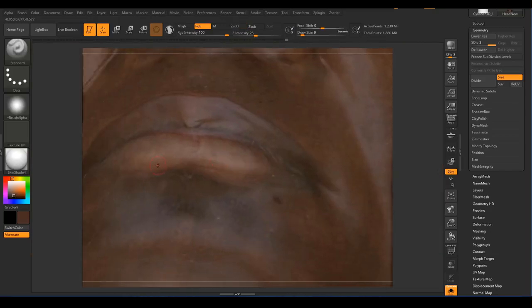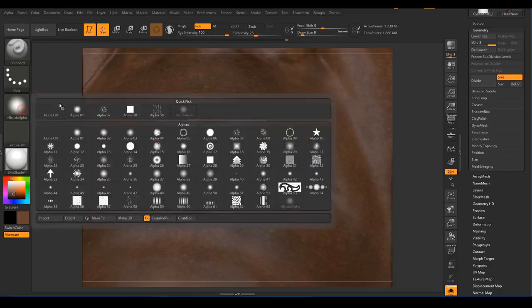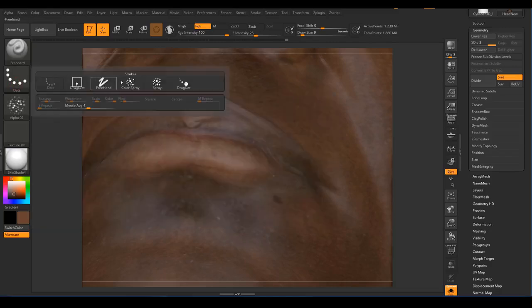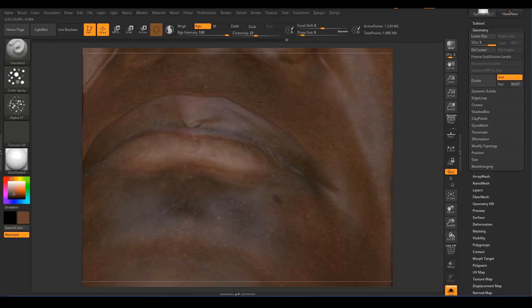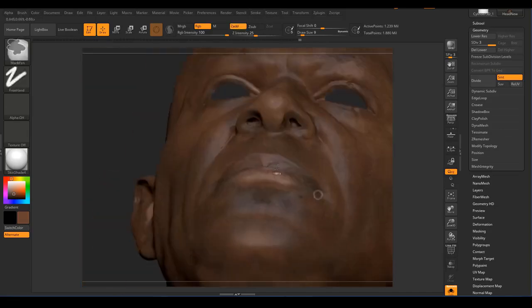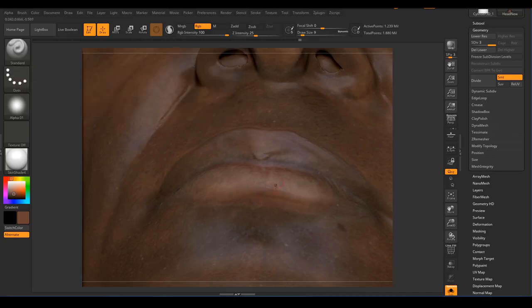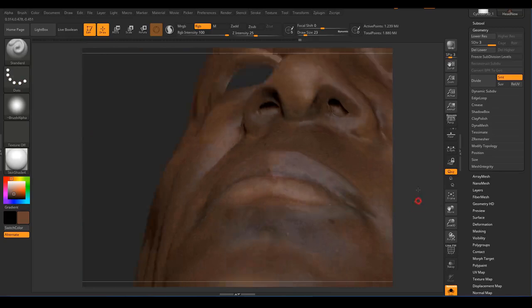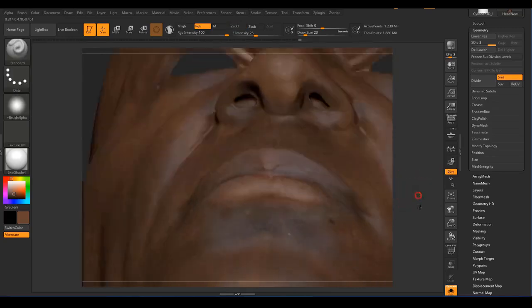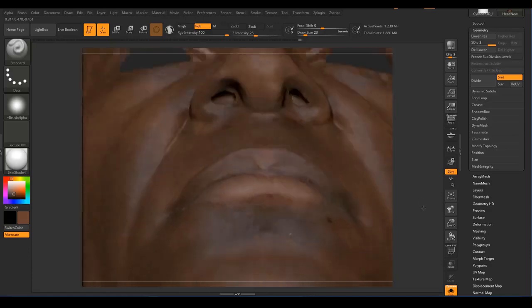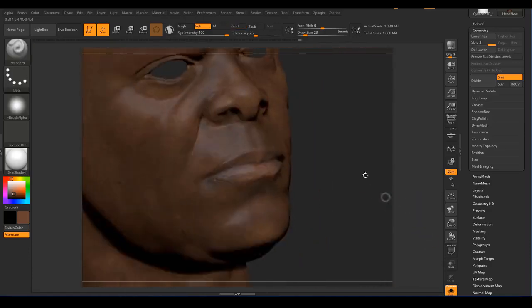I'm gonna sample the color from here, and I'm gonna go back to my color spray and play with this a bit. And I could just, I want a solid color here. Okay, I think that's actually just the sculpt.